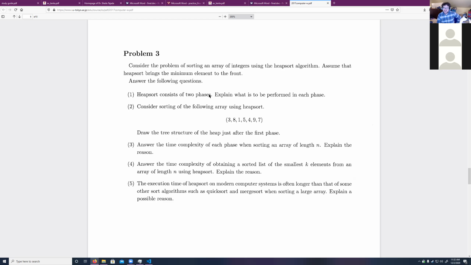Heap sort consists of 2 phases. Explain what is to be performed in each phase. So what are those 2 phases? So in this case, would it be the min heap and max heap? You create the max heap, and then you remove, and then you build the array in reverse. Oh, I just read that it said heap sort brings the minimum element.